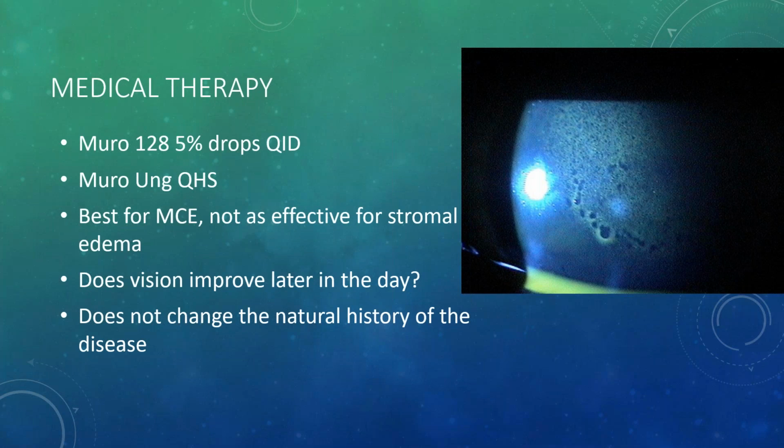If they've gone on to frank bullae, Muro is sort of a little too late, but it's certainly something that patients can try, and it's always nice to have a medical option to offer patients before we go on to surgical options, even if it just buys them some time to deal with making that decision. So I always offer patients medical therapy, no matter how severe it is, even though I know it's not necessarily going to fix them, because it's helpful to give them a little bit of time to think about that surgery.